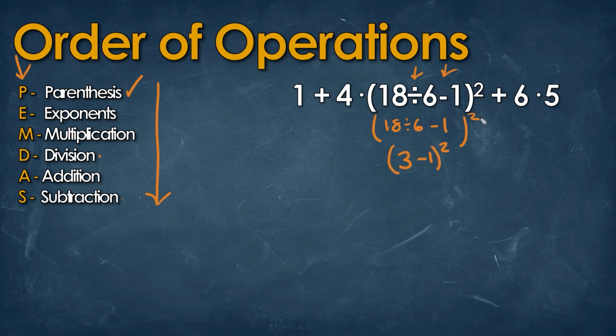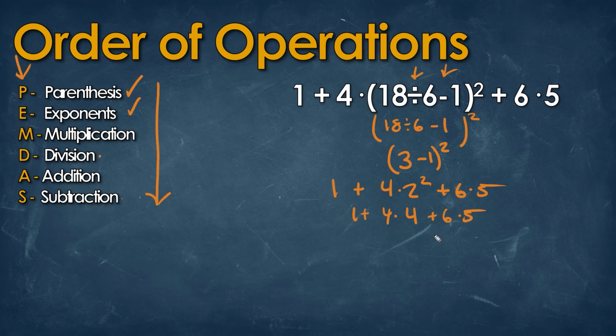Now you'll notice that we still have the squared, that's an exponent, but that is outside of the parentheses. So now that we have done the division, now we do the subtraction, and we have 2 squared. Now once we have just a single number, we can remove those parentheses here. So then all we do next will be the exponents. But before we do the exponents, we're going to add the rest of this expression. And once we have that, we'll take a look at exponents. So we have 2 squared, which is 2 times 2, which gives us 4.